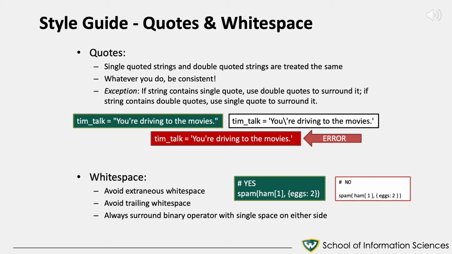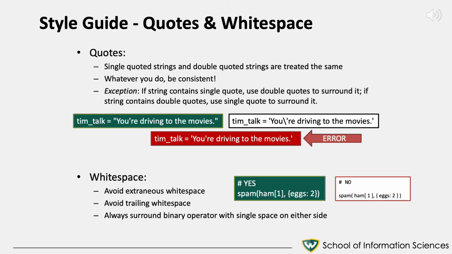Again, the same thing, but note that backslash. That's telling Python to ignore that single quote. Don't treat it as the end of the string. It's just an ugly way to do it. It's fine, it's valid. You can write it like this, but it's an ugly way. If you take the time to put it in double quotes, then you don't have to use the backslash because Python's looking for the second double quote in the string to end what's being assigned to TimTalk, and everything's happy.